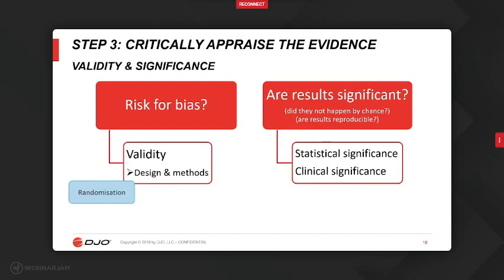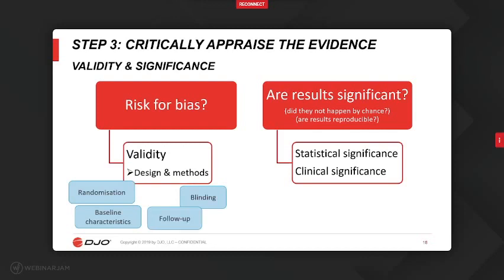So there is the randomization, which I explained earlier. There are also the baseline characteristics that should be similar for all subjects. There is a principle of blinding. This means that people involved in the study do not know which treatments were given to which patients. And there are several levels. There is single blinded. This means only the patients don't know whether they get or get not a treatment. Then there are double blinded studies where next to the patients also the researchers don't know. And then there are the triple blinded studies where next to patients and researchers also the statisticians don't know who was in the active group and who was in the control group.